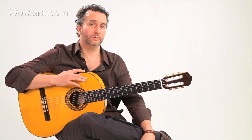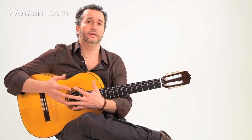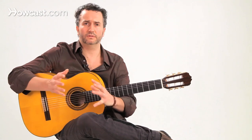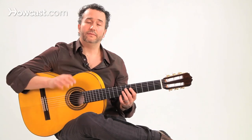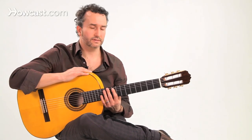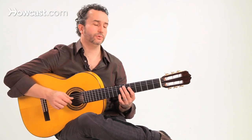Melodies that work well with tremolo are usually melodies that move in a slow rhythm. Okay? If your melody moves faster than a quarter note, it's probably not a good idea to put tremolo on it. But if you have half notes and quarter notes, tremolo might be a good option. Okay, so let me just play a little melody and then we'll turn it into a tremolo piece. It's going to be in three, so one, two, three.